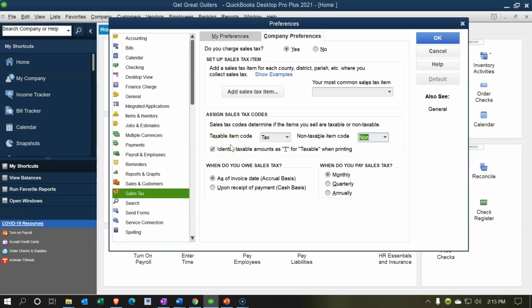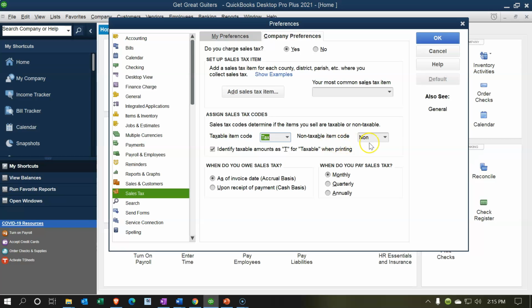So sales tax codes determine if the items you sell are taxable or non-taxable. When we set up the inventory items or the service items, we can determine whether or not they are taxable, typically the inventory items being the ones that would be, with the indication of taxable that is shown here. That's the default setting. So if it's taxable, it's going to show taxable. You can add another one if you would like to have some other indication. Maybe you want to have something like sales tax rather than just tax, but it will be on the invoice, so we can assume we're talking sales tax here.